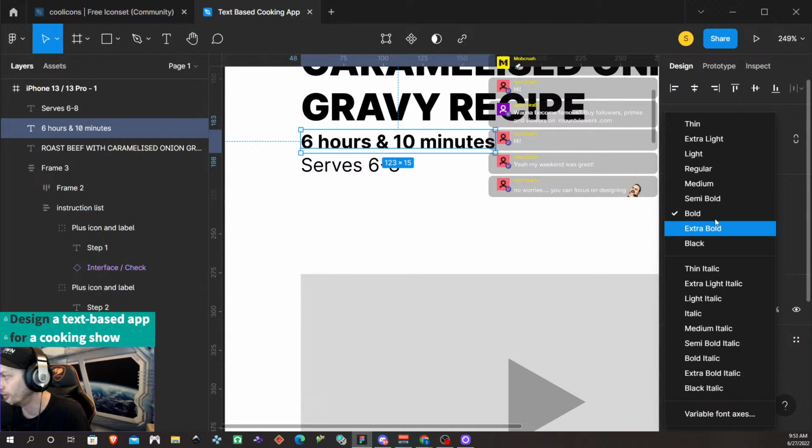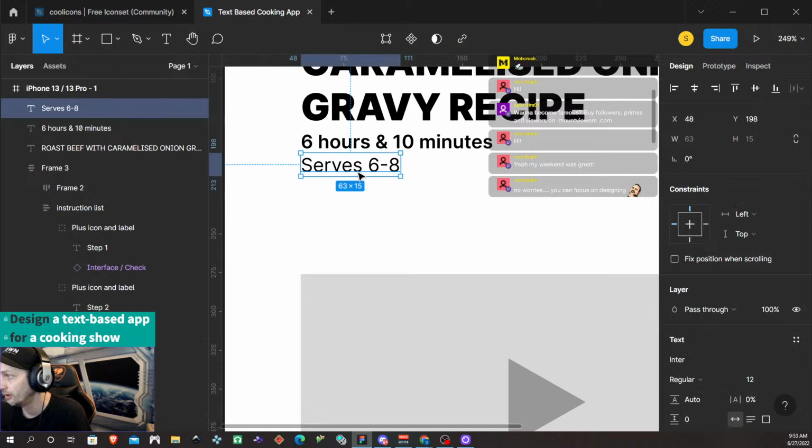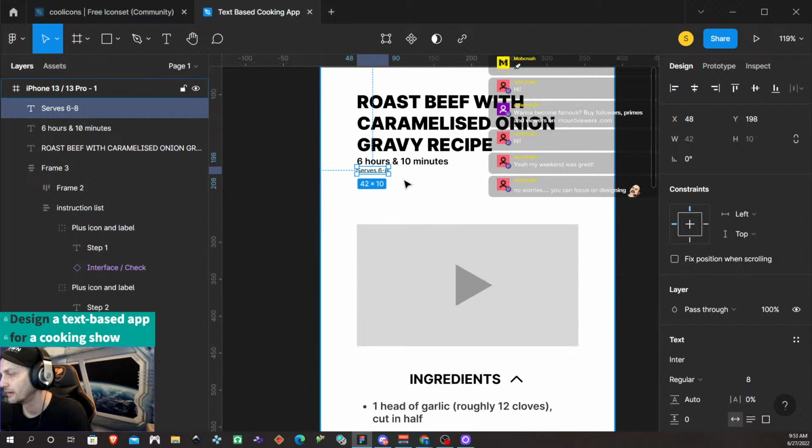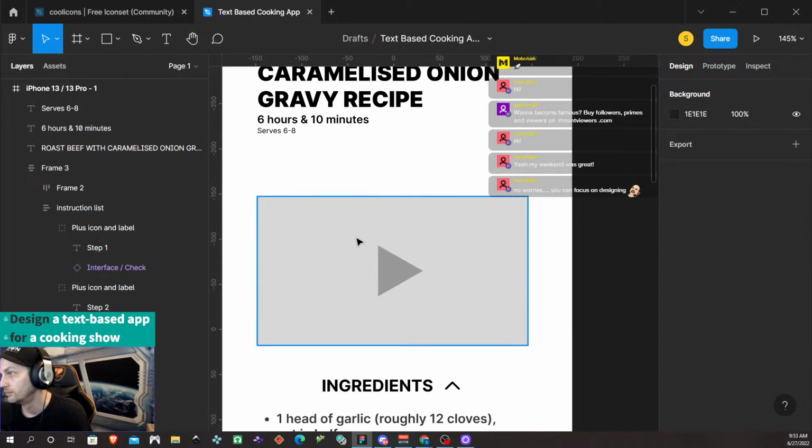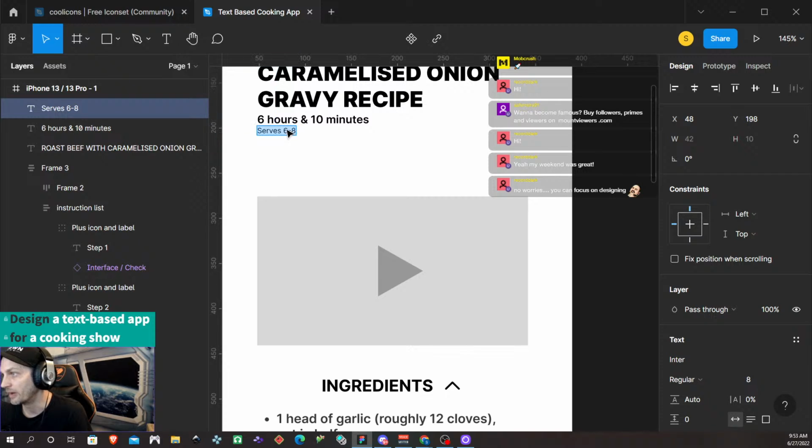I think semi-bold is the way to go. Semi-bold. And then, can we make this like, man, 8 is going to be too small, right? Maybe we make it 10.